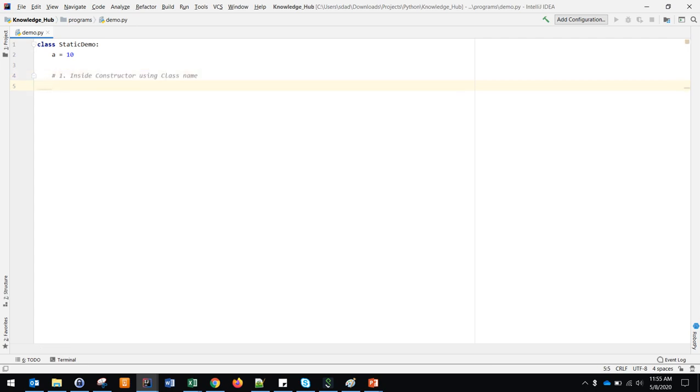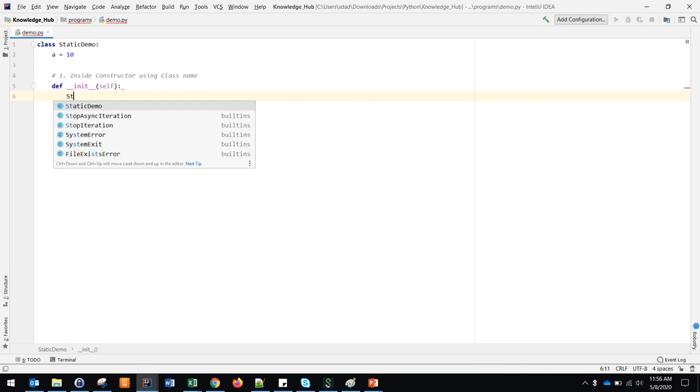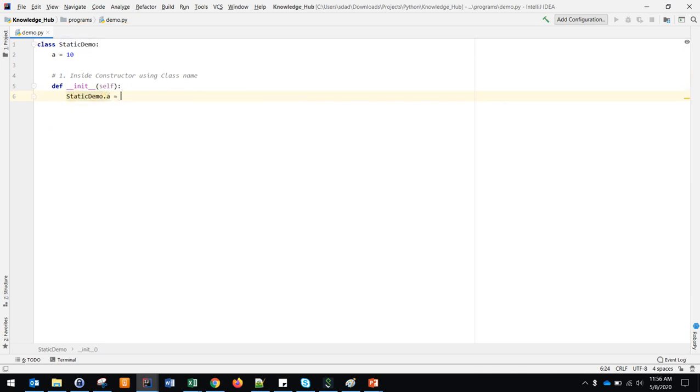Let's create one constructor, def __init__. Now we can modify it by using the class name, StaticDemo.a = 100. This is done.